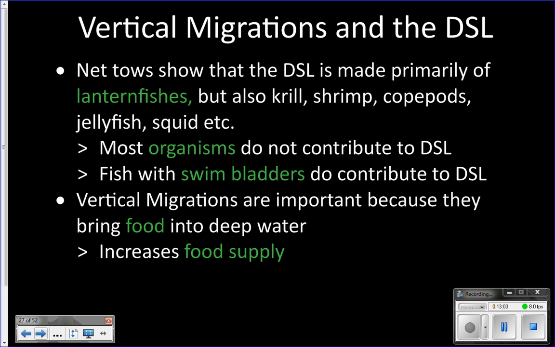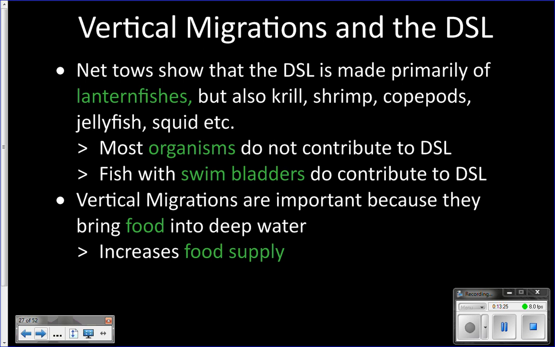But what actually contributes to it are the lanternfish and the other fish that have swim bladders with air in them. Those air-filled swim bladders are what scatter the sonar beams and cause this false bottom to form. So that's how they discovered the vertical migrations of these animals.